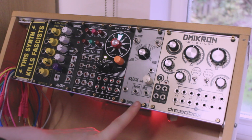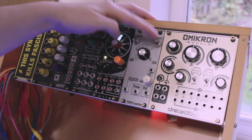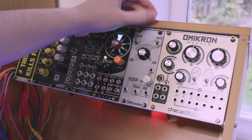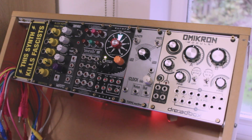The next one I got was the Turing Machine. Someone gave this to me. It was a bit broken. The switches were the wrong way around, and so was the LED. I never fixed the LED, but I fixed the switches. It was also missing a few chips, which I put in, and it works fine.